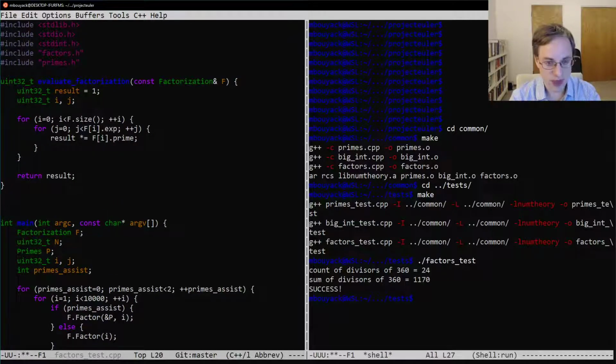And so if we say uint32_t, we'll call it divisor stats, because we can actually just write one function that does both.